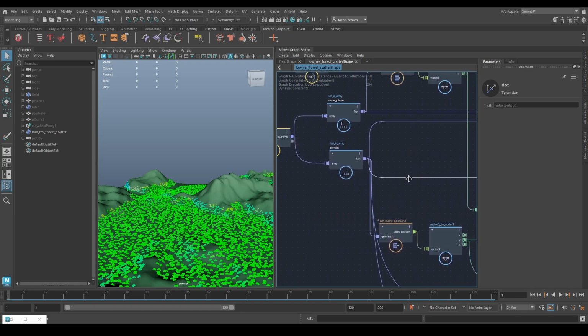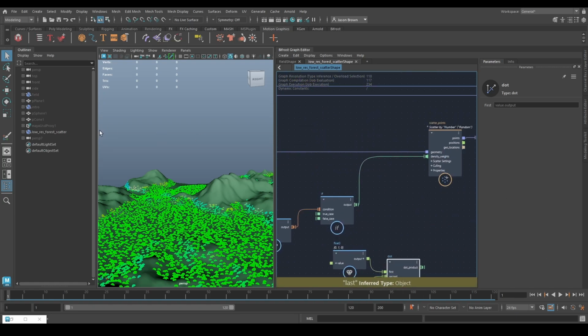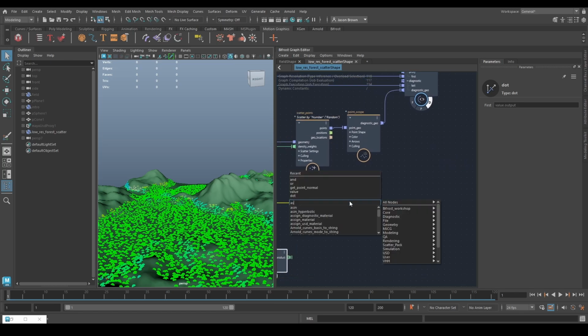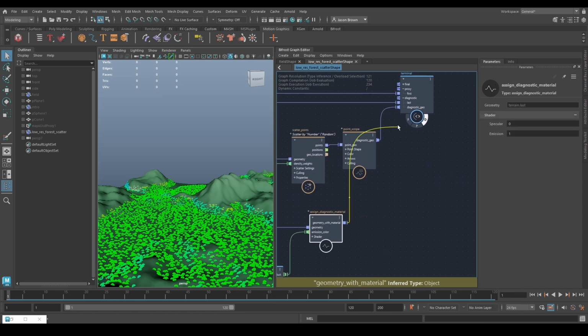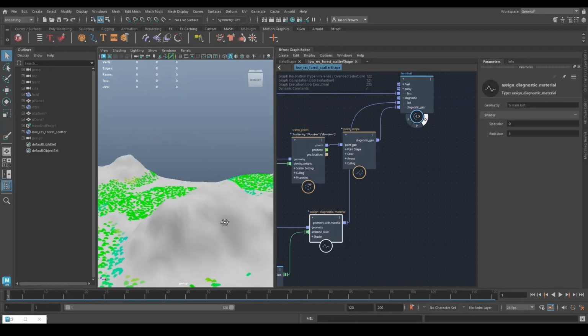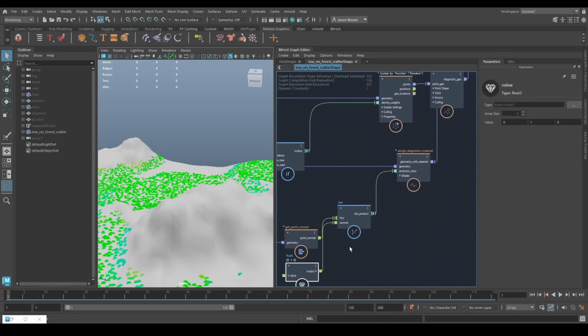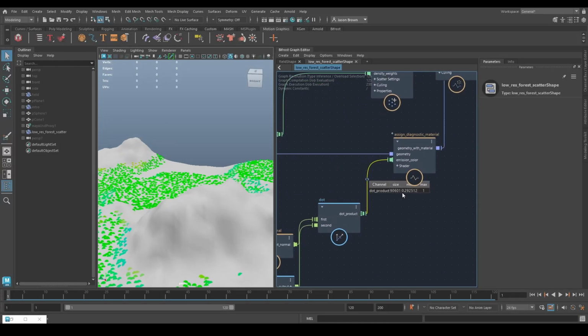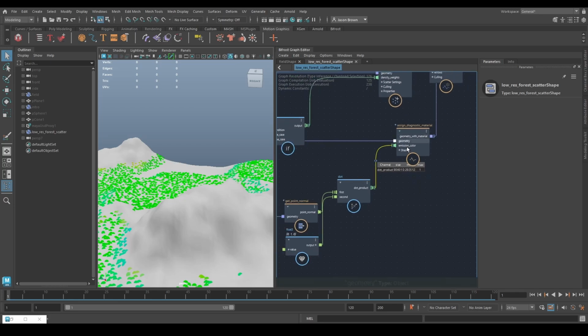And the way we've been doing that is I can just assign it to the terrain as a diagnostic material. Let's just change the terrain to that. And that's going to give me the dot product value. Now they're pretty bright, because these guys are going from 0.2 to 1. This is what we're going to do our steepness calculations on.